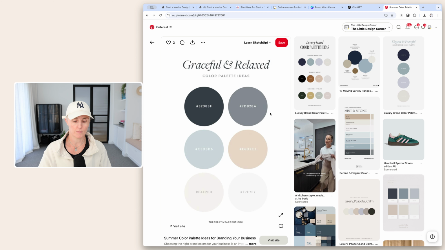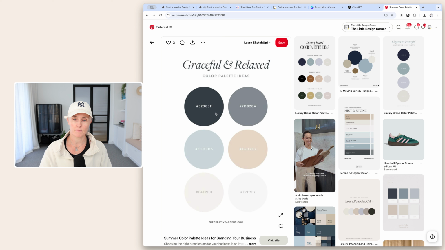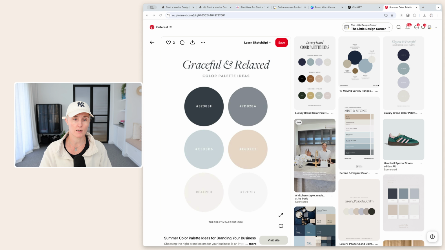So what I might do is just take a screenshot of that, because it's also helpfully got the hex codes there. So you see these little numbers here. If you're not familiar with what those are, they're called the hex codes, and you can use those to enter that into Canva as your brand colors shortly. So that will be good. So I've taken that screenshot, so I'll just put that there.